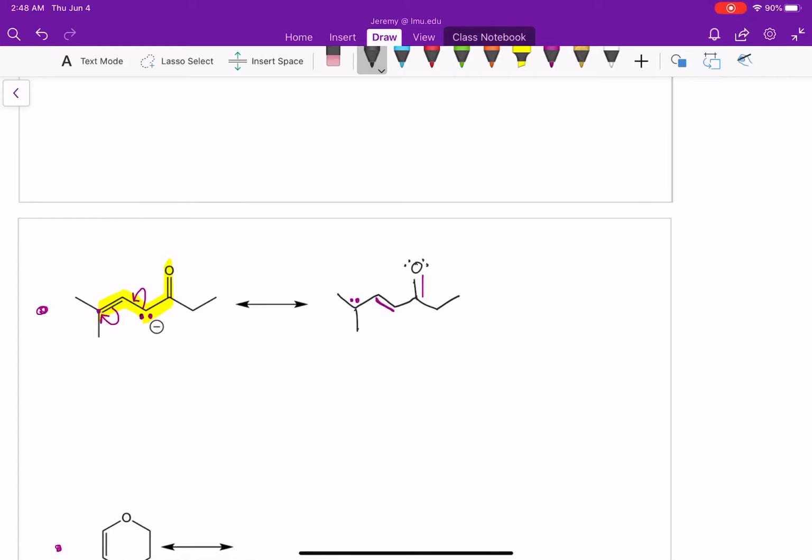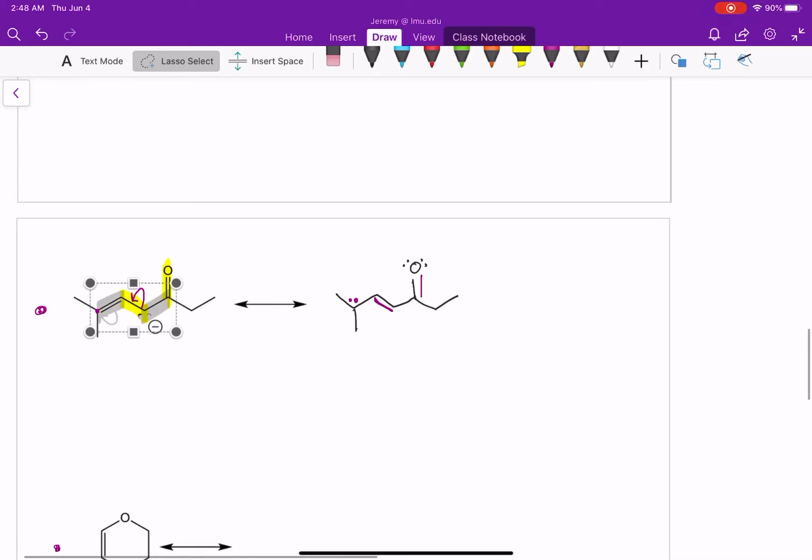The consequence of moving these electrons is that this carbon here now has 5 valence electrons around it, so we have to make sure we put a negative charge on that carbon. Okay, that's our first resonance structure, right? So I've moved, lone pair became a bond there, bond became a lone pair here, all right? Now we can do another resonance structure.